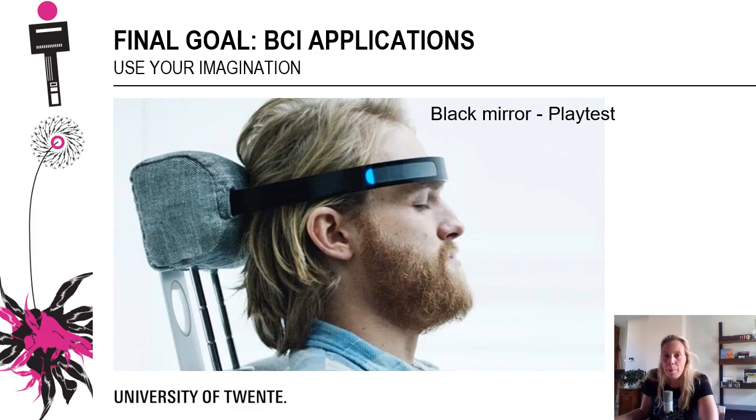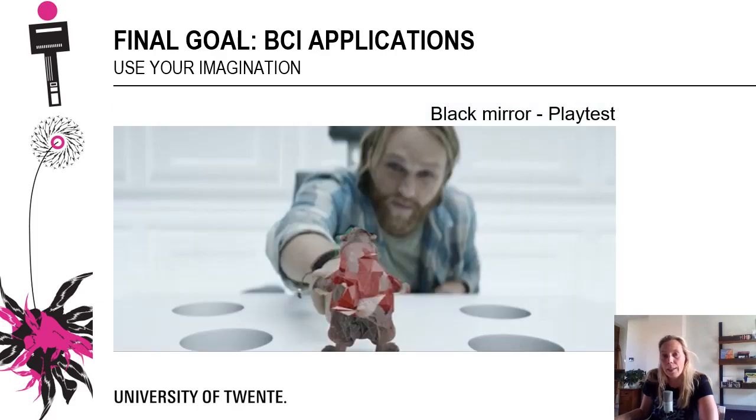You have this guy, a backpacker from Australia, who needs some money. He signs up for a research in a game company where they implant him with a brain-computer interface, so an implant in his brain, and then he is immersed in a game that he can see through his own brain. So rather than using augmented reality or virtual reality, the game is really taking place inside of his brain. And what he can do then, he sees, for example, this virtual hamster, and he can try to touch it, he can try to hammer it, and this is the start of the game.